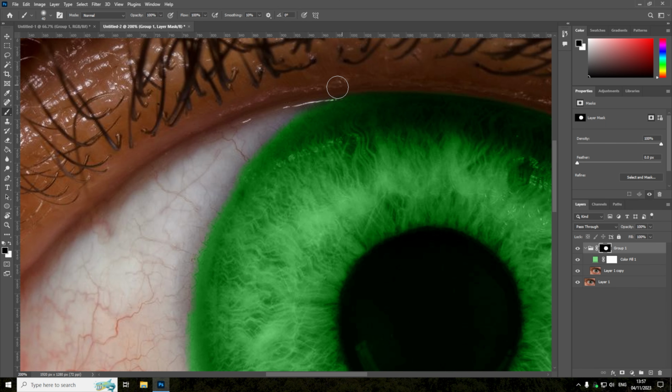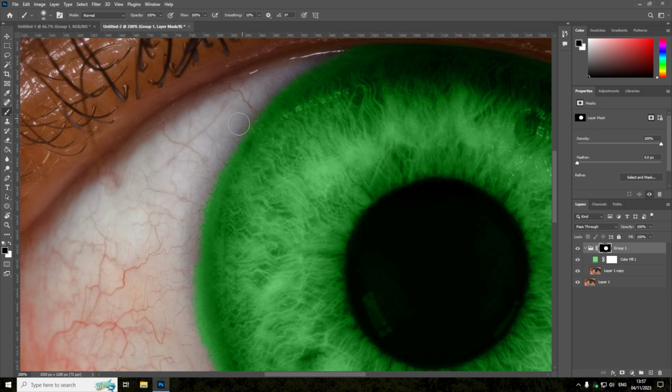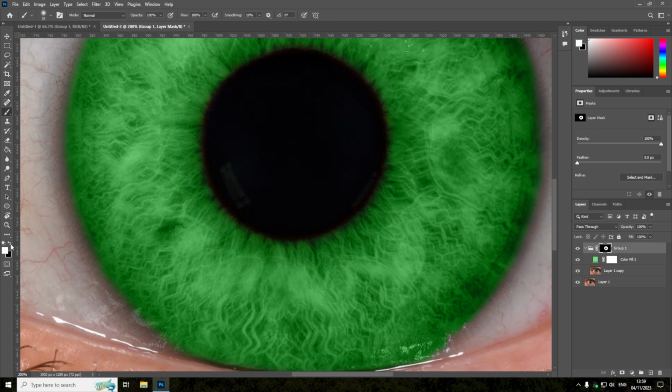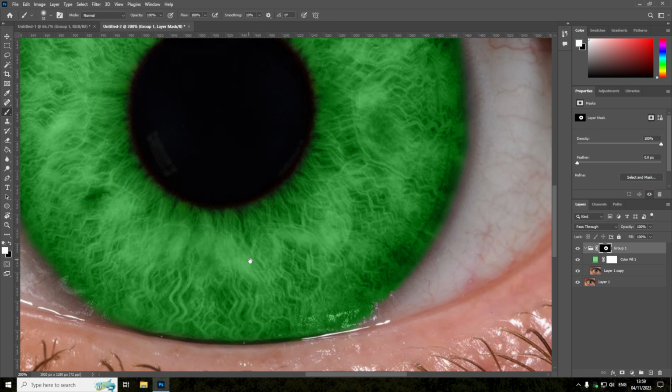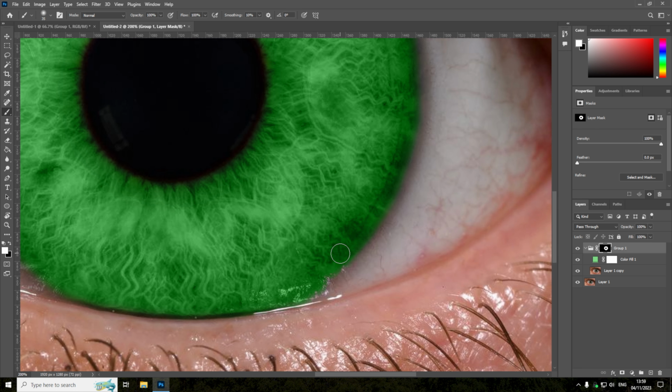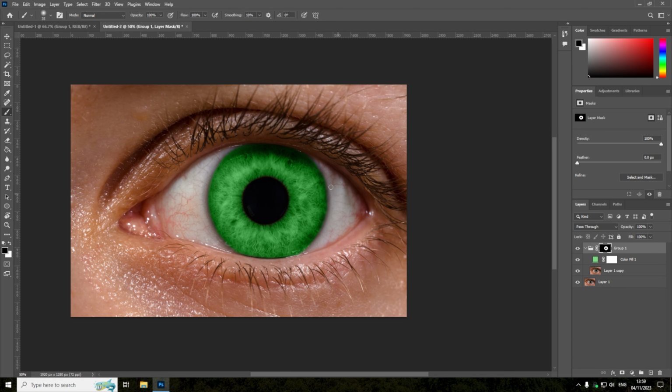So if I select the black color, and then I just go around and I refine some of the selection. So I paint over the areas that I don't want to be selected as part of the color change anymore. So if I just carefully go around the edge of the eye and paint over the areas I don't want the color to be changed on. So now I've gone around the eye with black selected. I'm now going to change it to white just to increase some of the areas that I also want selected. So this area down here, I'm just going to paint white a little more as I want it to be part of the selection. And there we go. Now we've refined our selection.